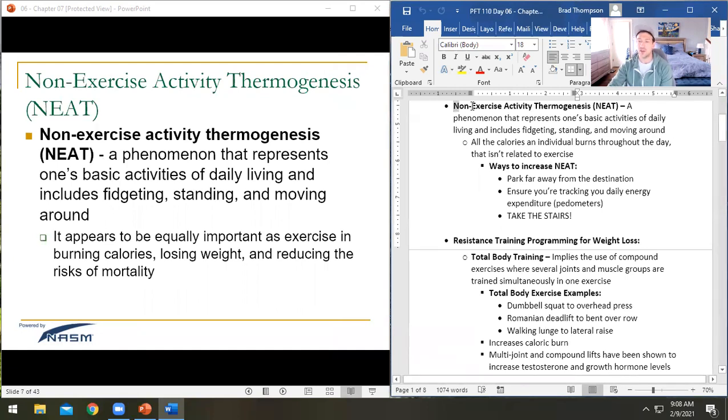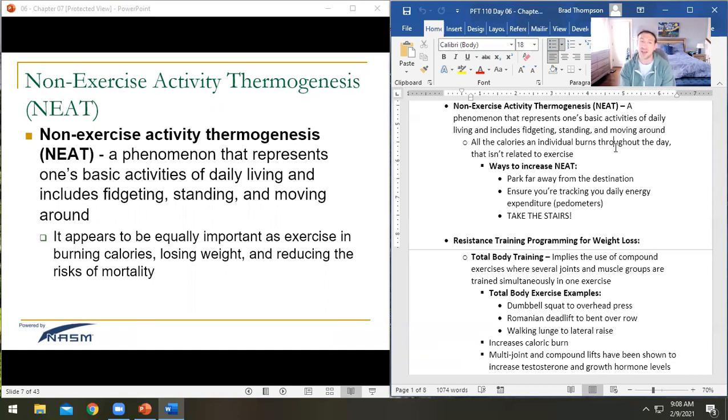And so this is where we want to improve our non-exercise, so not related to anything in the gym, non-exercise activity thermogenesis, so calorie burn. This is that NEAT we talked about the other day. We were looking at that Jeremy Ethier video where he's breaking down John versus Jim. They're both twins. They both are on the same diet, the same workout program, but John keeps taking the stairs, whereas Jim is exhausted after his workout, so he kind of relaxes. And so they were burning slightly different amounts of calories and having slightly different results.